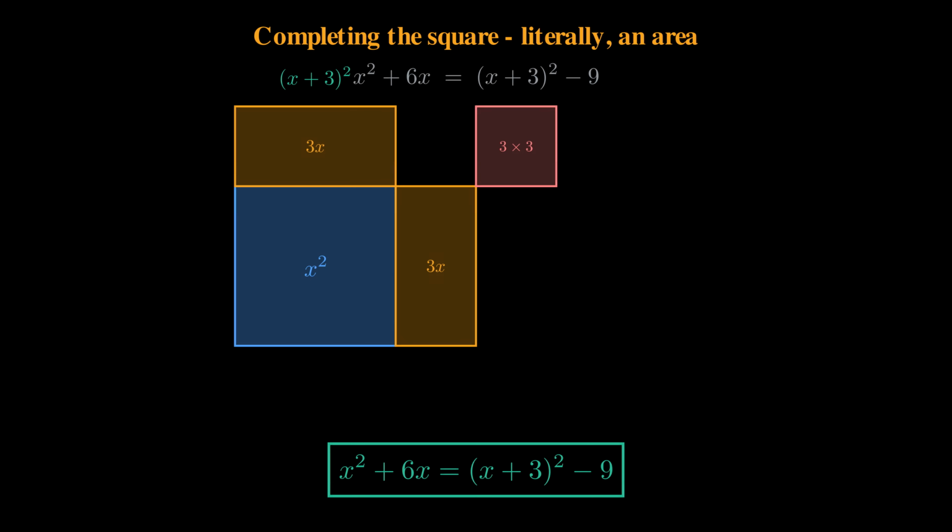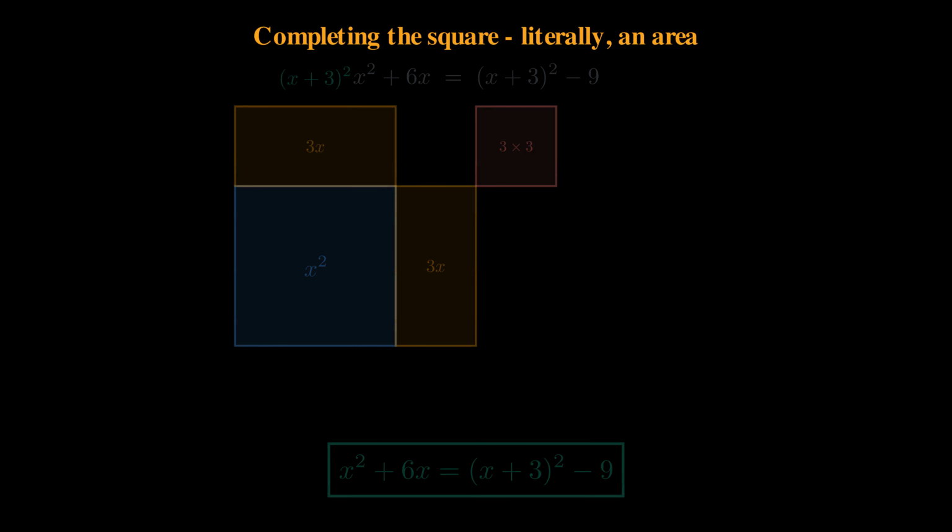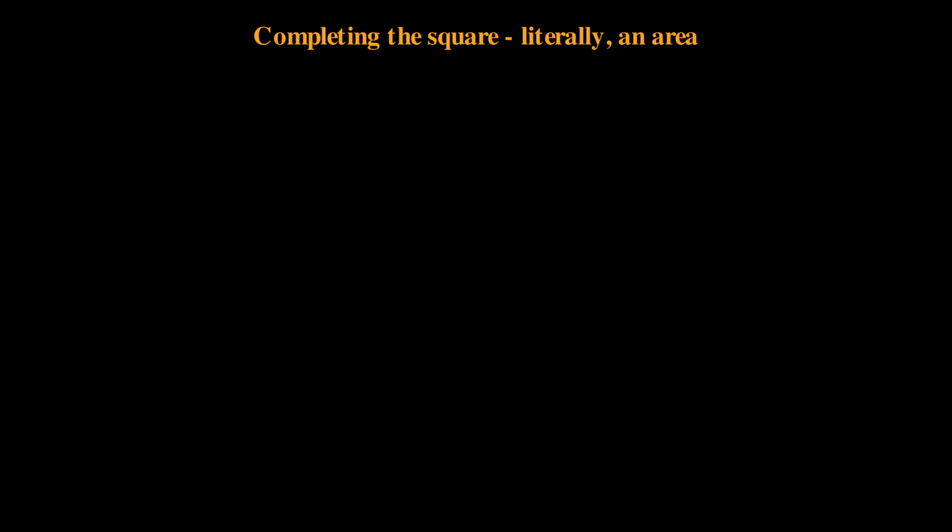And that picture is a formula in disguise. For any x squared plus bx, the answer is (x plus b over 2) all squared, minus (b over 2) squared. In words, halve the middle number, square it, and subtract it back to stay balanced. Whatever's left after the constant becomes k. And just like that, you're in vertex form.